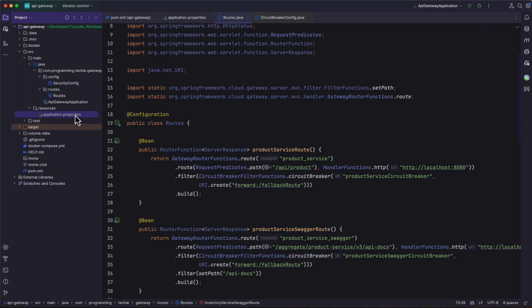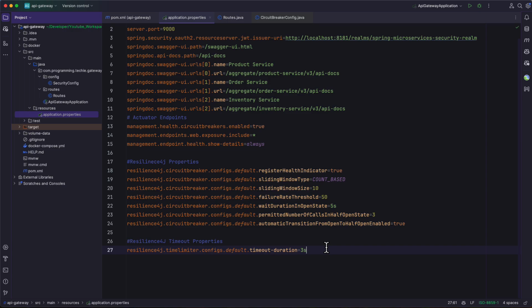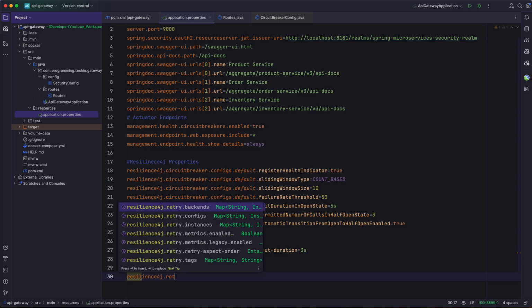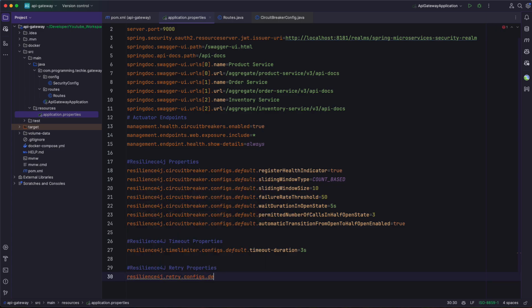One last thing we can also do is define the retry from Resilience4J. So I'm going to add a property for Resilience4J retry properties, and here I'm going to type in resilience4j.retry.configs.default.max-attempts is going to be 3, and after that I'm going to wait a maximum duration of 2 seconds.